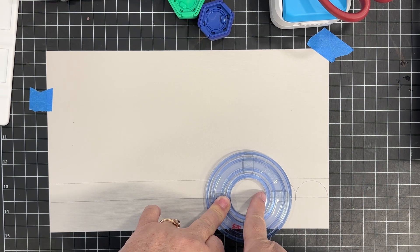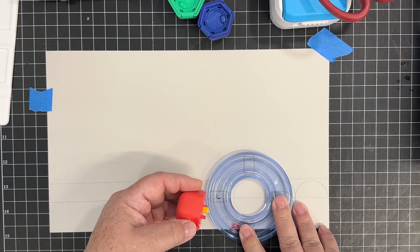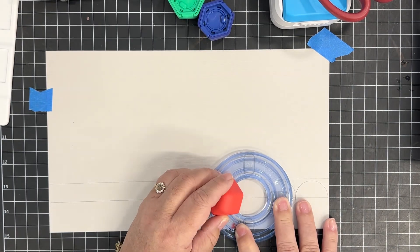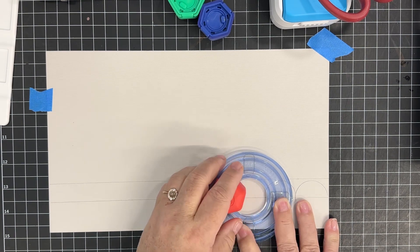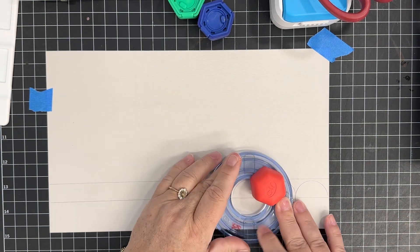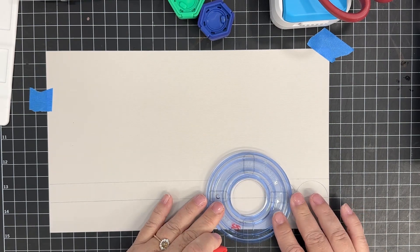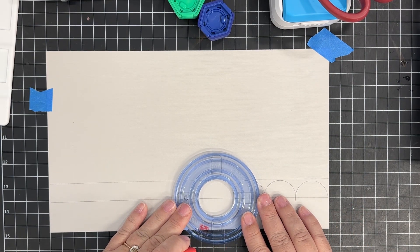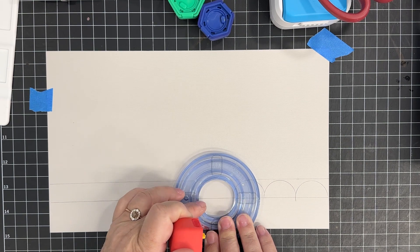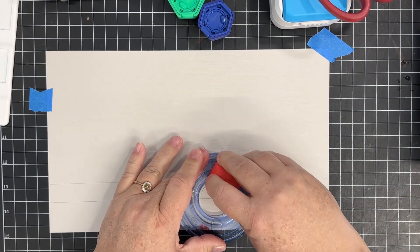I'm really just eyeballing this — it's about an eighth of an inch from the edge for the red. I'm looking where my blade is, placing it on this side, looking this way to see where my blade is so I can start it right at that point, then travel around and look at it until I hit the second point. Then I move and slide it over and do the same thing. You can also get a Sharpie marker and mark a line across the circle where your center line is.